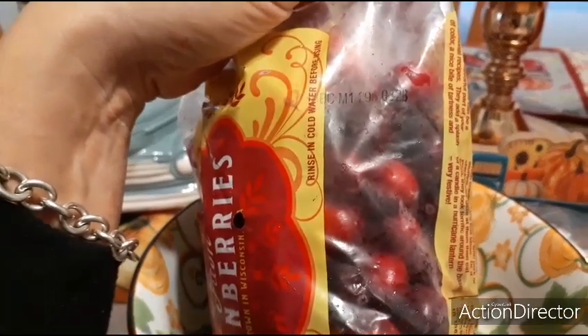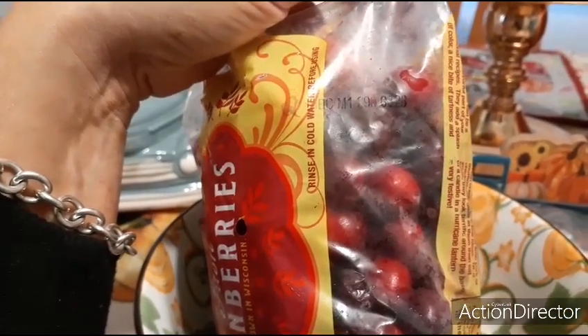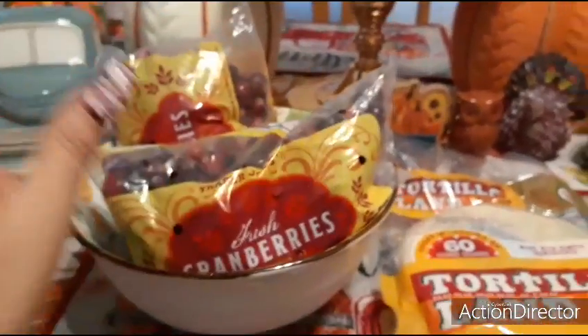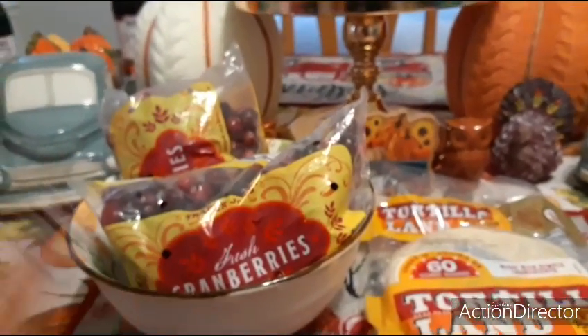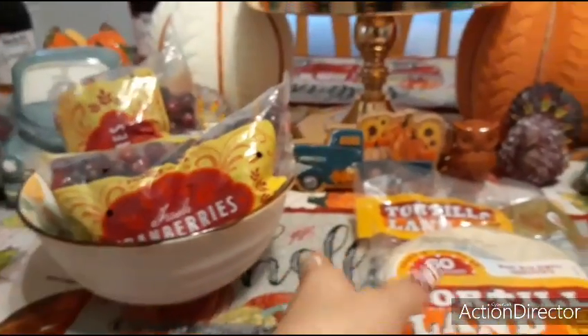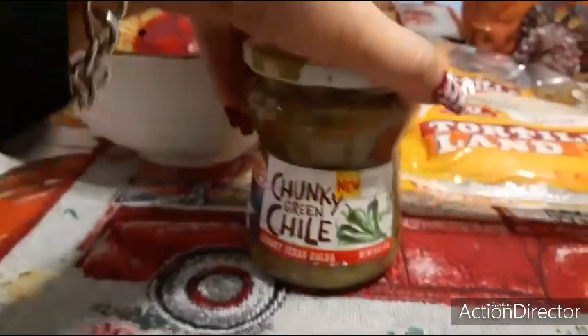The cranberry expiration looks like it's December, so I'm not worried. I'm going to make the cranberry sauce on Wednesday and let it gel overnight so I'll have it for the weekend. I absolutely love cranberry sauce. I picked up two of the next item but we already opened one, so I'll show the unopened one.